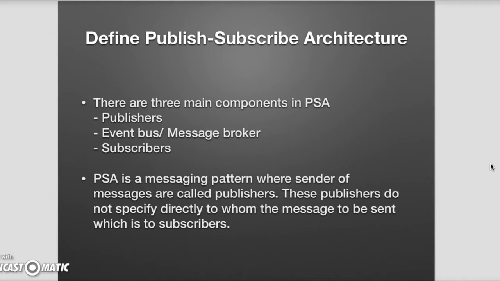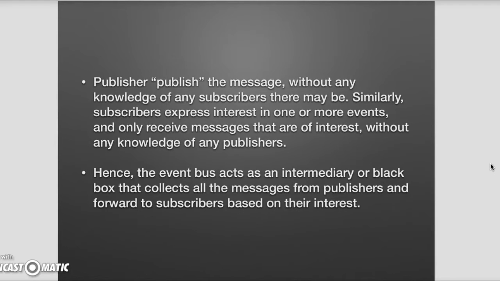PSA can be defined as a messaging pattern where the senders of a message are called publishers, and the publisher does not specify directly to whom the message is to be sent, which is the subscribers. So the publisher just publishes the message, and they don't know how many subscribers there are, and they don't even know who the subscribers are. The same goes for the subscriber as well. They just have to express their interest in what they want to hear or know, but they have no knowledge about the publishers either.